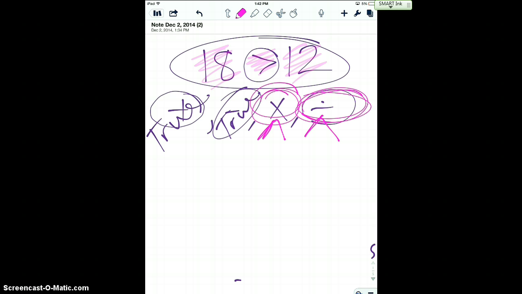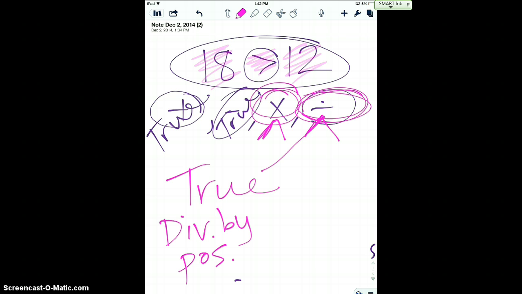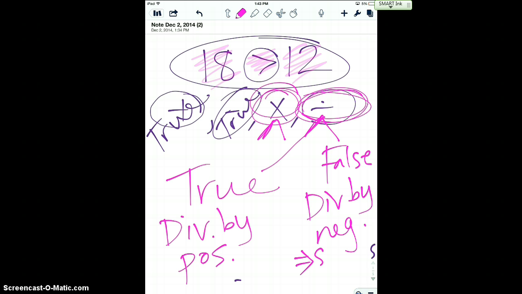If we multiply, well, actually here, it remains true. If we divide by a positive number, it remains true. If we divide by a negative number, which means, what am I going to put here? We have to switch the inequality to keep what? The word I made up. Maybe it's not made up. Maybe it's really a word. The trueness factor. Okay?